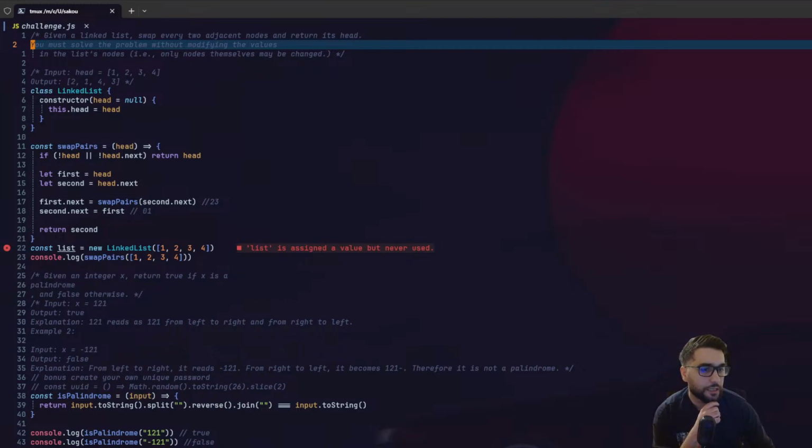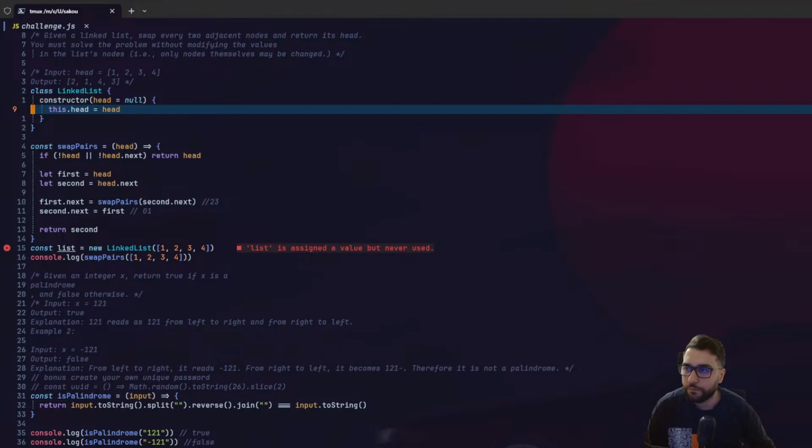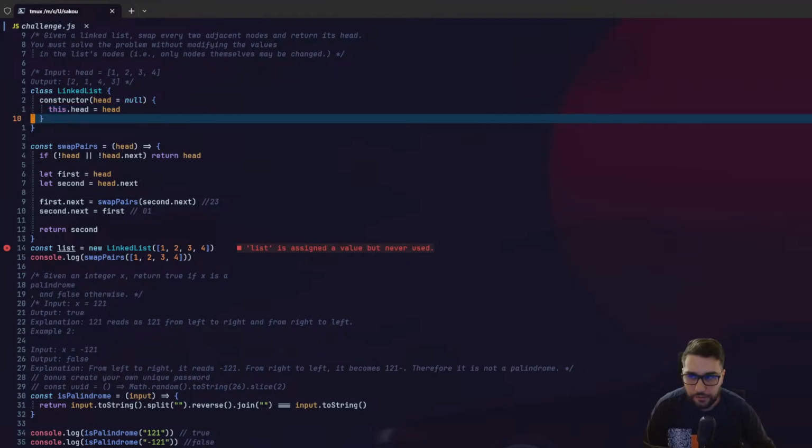What is a linked list? What you're seeing there is actually a problem that we did not so long ago. A linked list is basically a list that is linked by pointers. You can start looking at it from the right or from the left. What we were actually doing at that time is swapping every two adjacent nodes. So you see there 1, 2, 3, 4. We swap the 1, 2 and then move forward to swap the 3, 4. This is the kind of thing that you can also have in an interview, and I think it's really interesting.